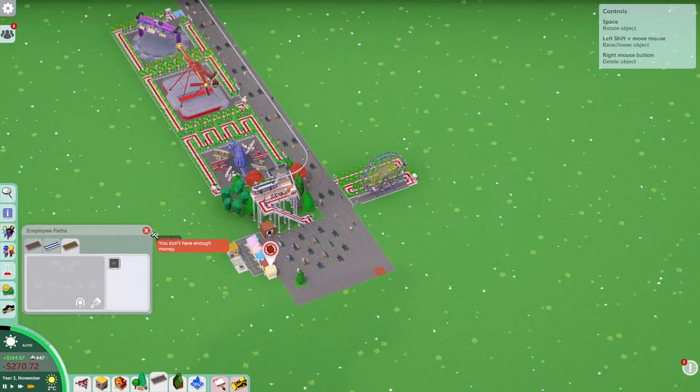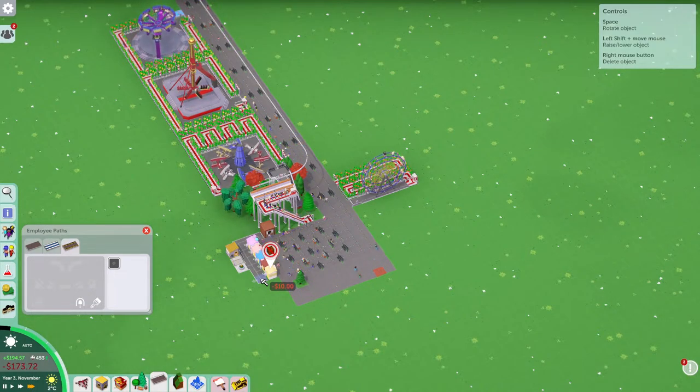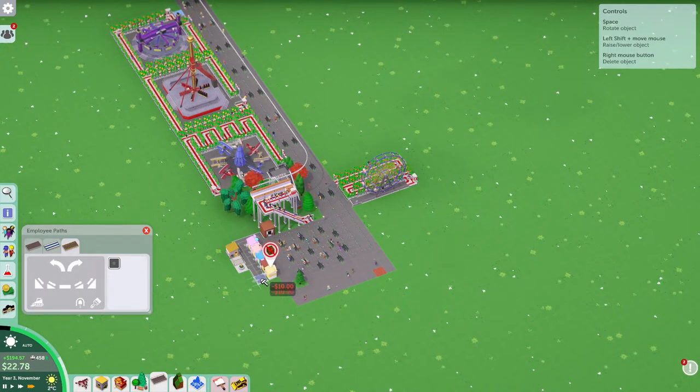Looking out. We're still losing quite a lot of money. Oh, I just spent $250 on the funnel cakes. Oh, okay then. We need to connect it. Yep. Oh, got it.